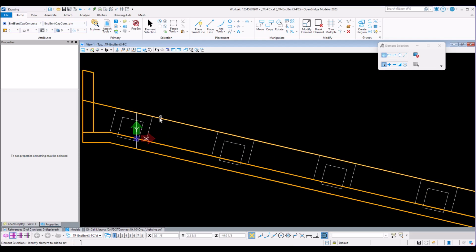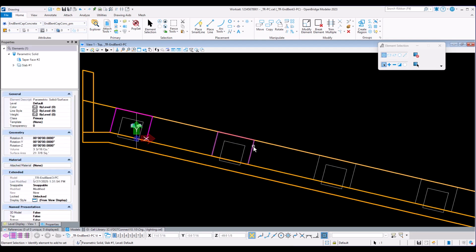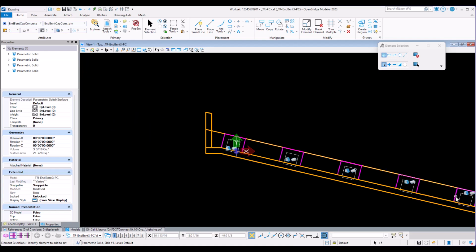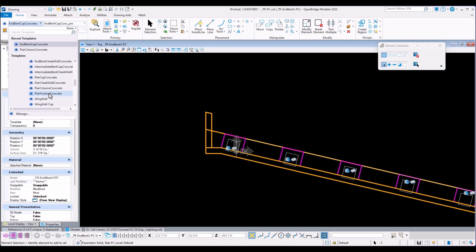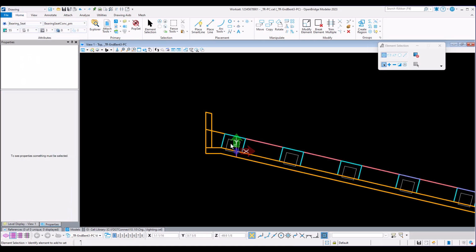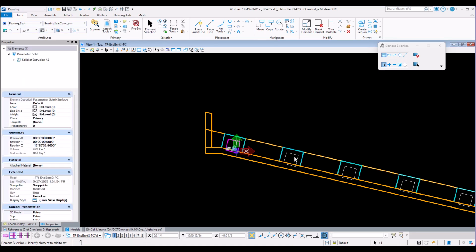And then same thing for these guys. These will be the pedestals. So let's hold control, select all those. Change those to the pedestals, so beam seats. And then lastly, but not least, to do the pile.